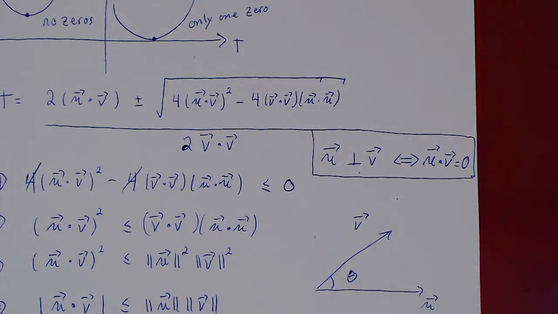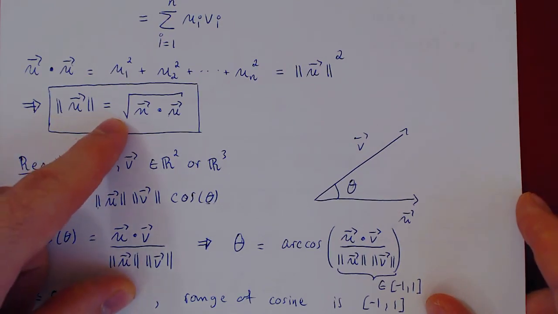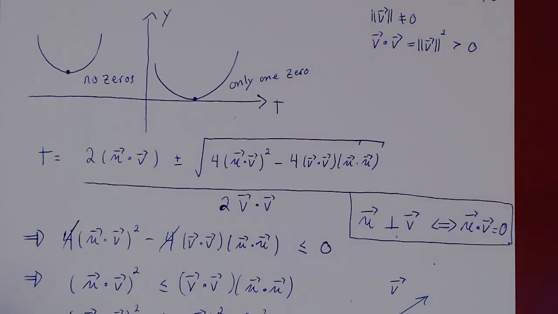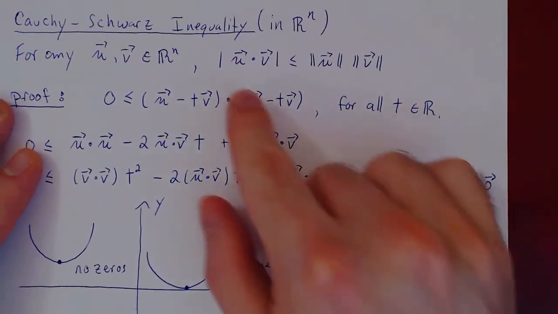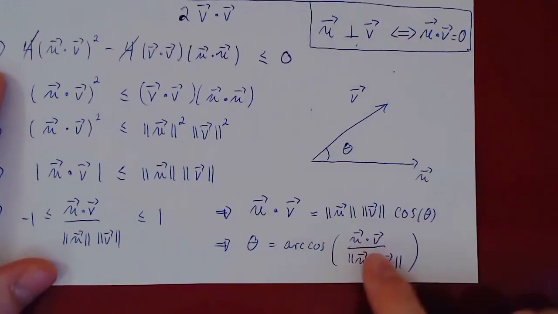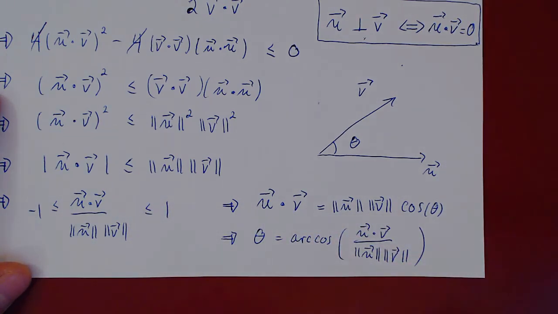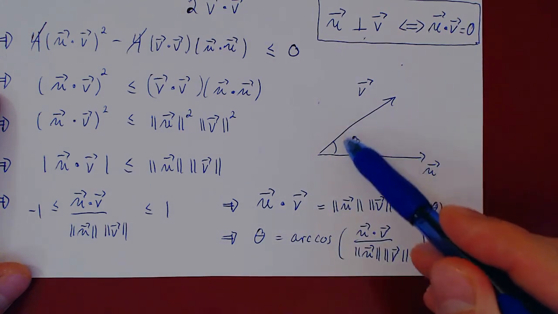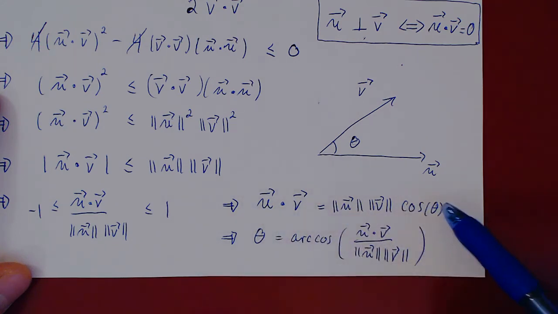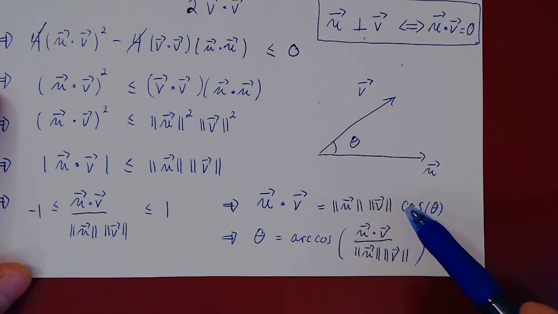So there you have it. Our conclusion is that when we deal with vectors in Rn, we can still think of Rn for any n as a space of vectors, but now the vectors have n components. The length still makes sense. The length of a vector is the square root of the vector dotted with itself. This was our first geometric realization. And because of the Cauchy-Schwarz inequality in Rn, this number will always be between negative 1 and 1, so the arccosine will always be defined, and so the angle between two vectors in Rn makes perfect sense, and we have the equality now being valid for vectors in R2, R3, and beyond.